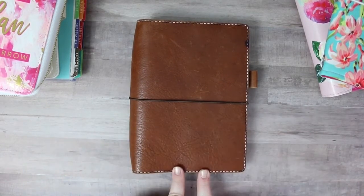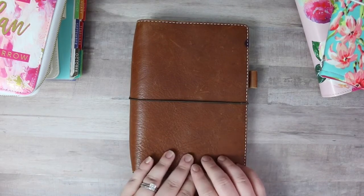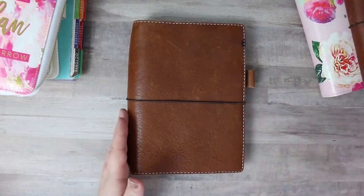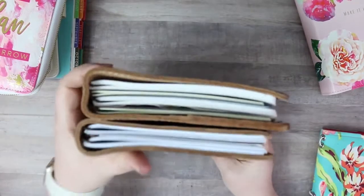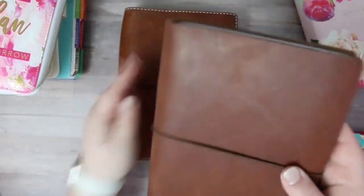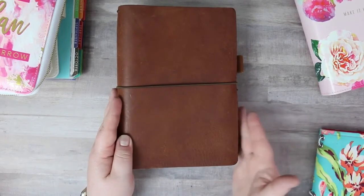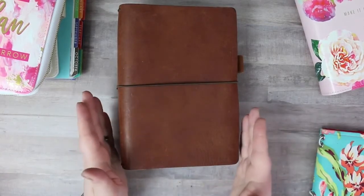So from A5, then you go, there is a size called extra wide. You can probably find them on a buy sell trade, but they're getting harder and harder. It is a Chic Sparrow, I believe, exclusive. I've only seen Chic Sparrow do extra wide. And extra wide is only a little smaller. We're talking maybe a 1/4 of an inch more narrow than an A5. I just wanted to show you this size in case you saw it on a board and you were a little confused. If you don't want to use a ton of the A5 size inserts, then you could probably get away with an extra wide if you only wanted to use 1 or 2 inserts.